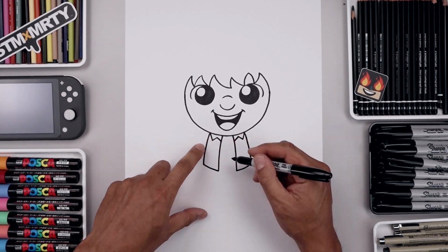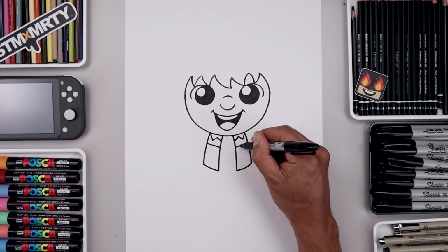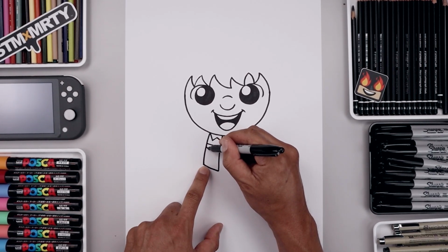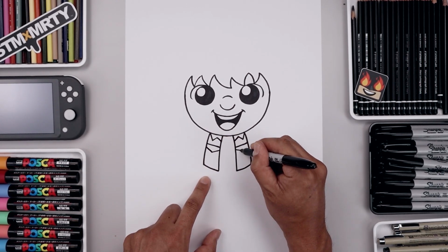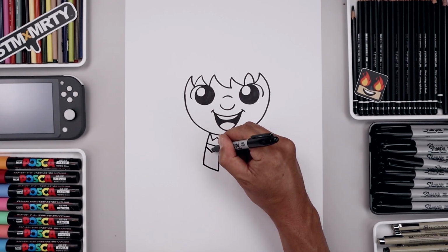Let's add some detail to the vest. Over on the left, angle this down and in. And we'll line that up on the right side. And then we'll add in the pockets. We'll step down, come down toward the center, and up. Let's add a small button along that flap.